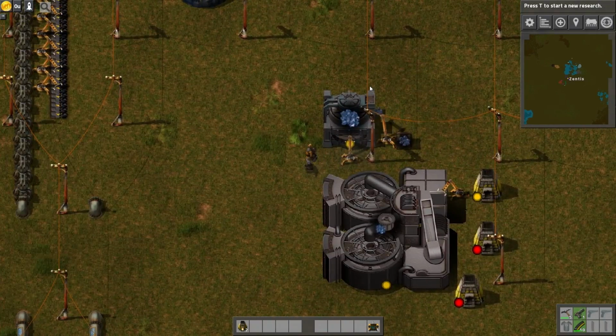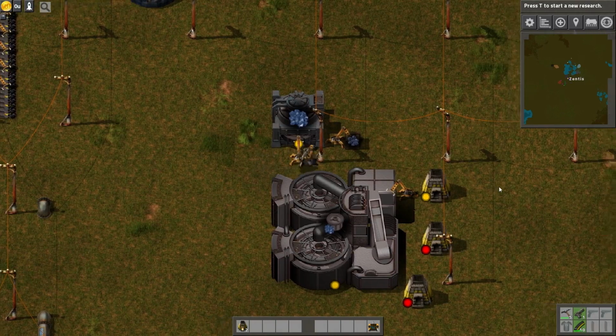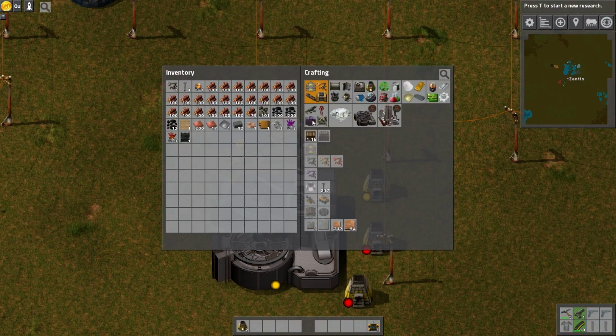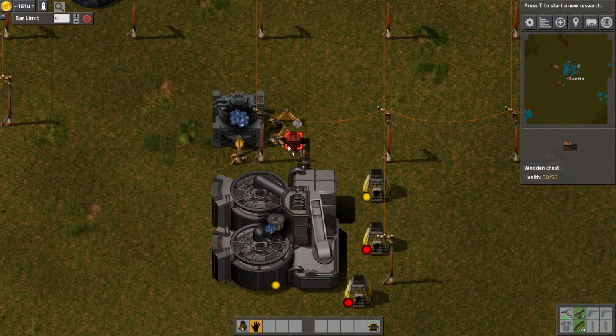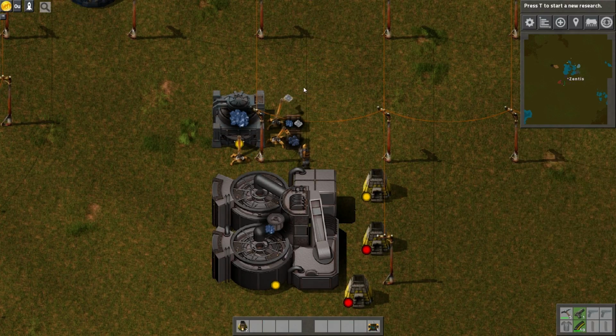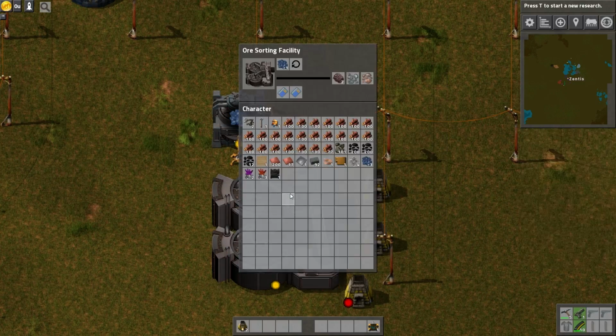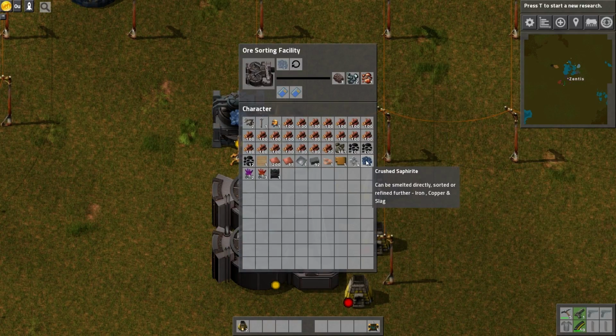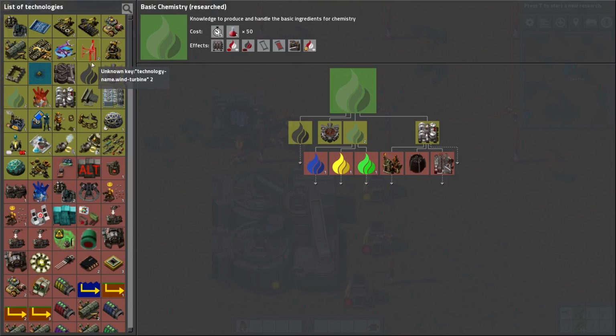Oh, you gotta be kidding me. I have to get the stone out, too? Ooh, bugger. Okay, well, let me make a stone chest. So now we'll have... Yeah, this is exactly what I was afraid of. I need to get filtered equipment online immediately.